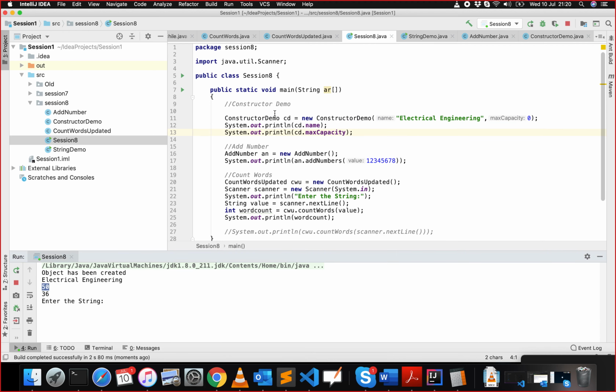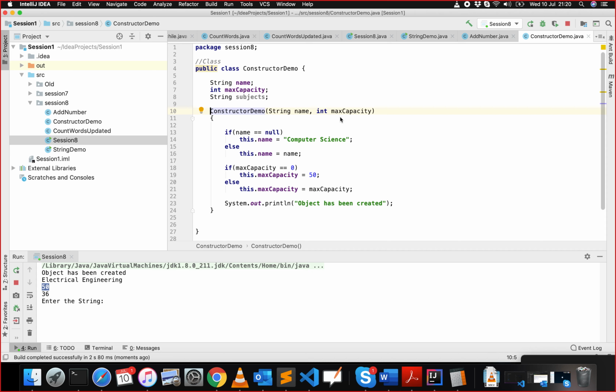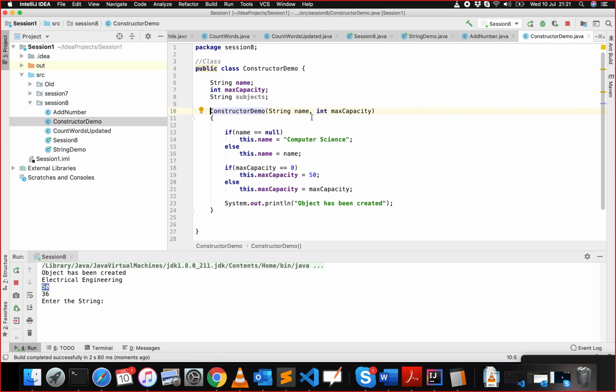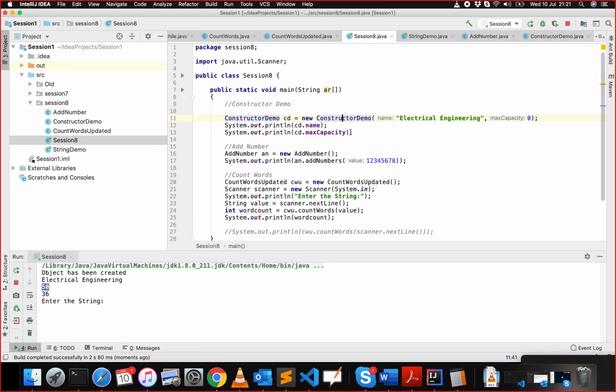See this one? That's how normally they will do the constructors. It's like they will give an option to the user. There is a better way of doing this one. Once we see the concept of overloading, in a couple of sessions later, after that session, we will see what is a better way of doing this one. This is a simple way of doing it now.